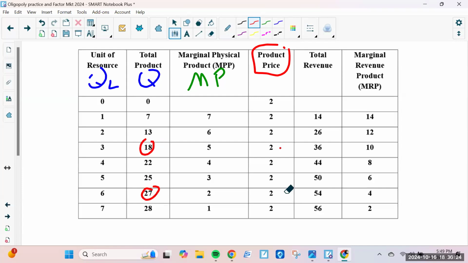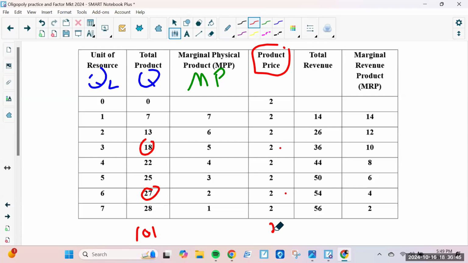They can sell 27 units at $2, or they can sell 101 units at $2. All right. They are price takers. So in the product market, we're perfect competitors. We don't know if we're a monopsony or a perfect competitive factor market. We just know that in the product market, we're perfect competitors.